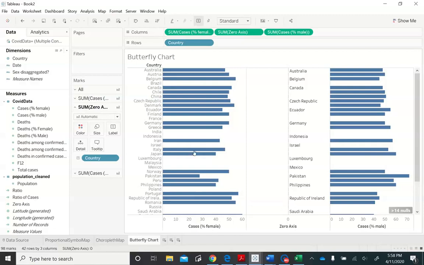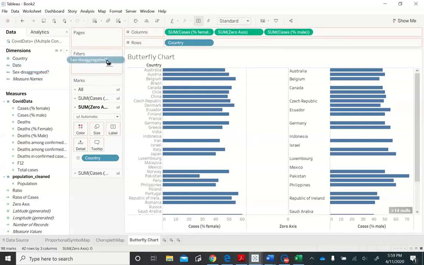So as you can see, I have lots of empty data, and as I mentioned, this is due to my data set. I don't have information for each and every country, and I don't want to present a chart like this, and therefore I would like to remove the sex disaggregated data, and I will apply another filter to remove that.